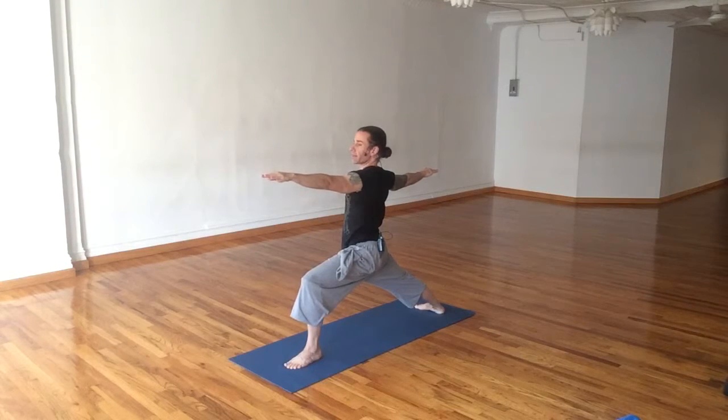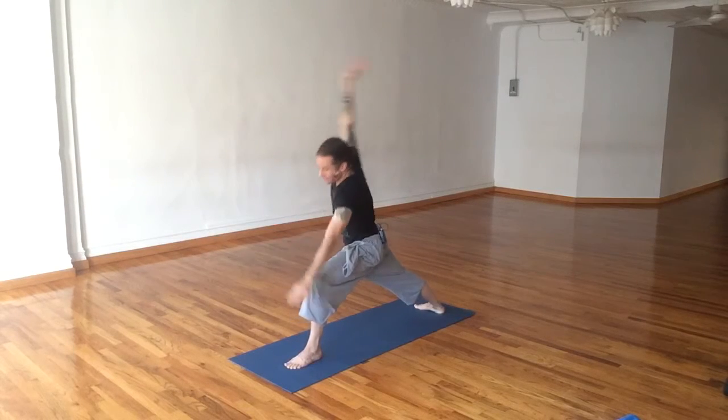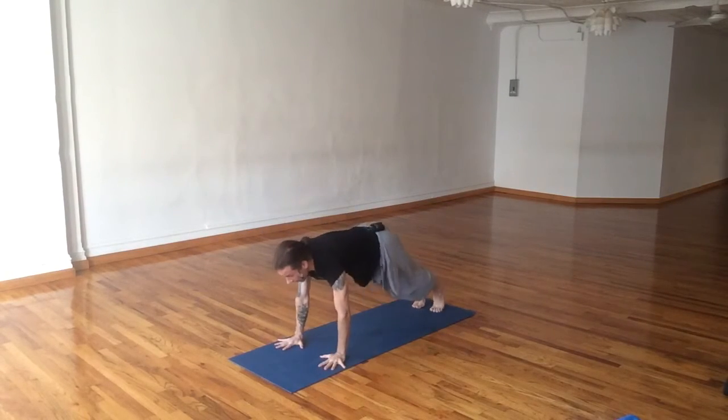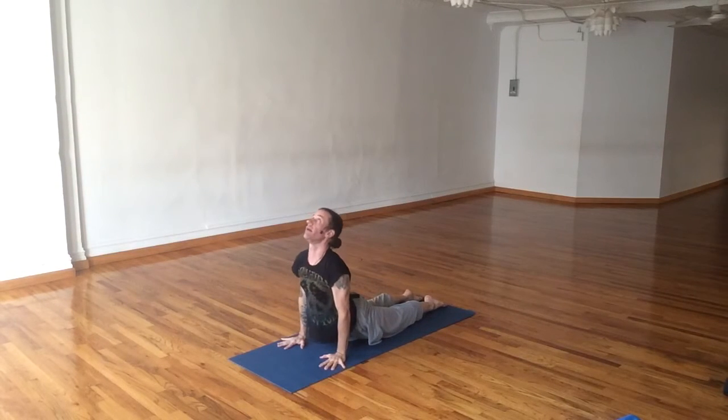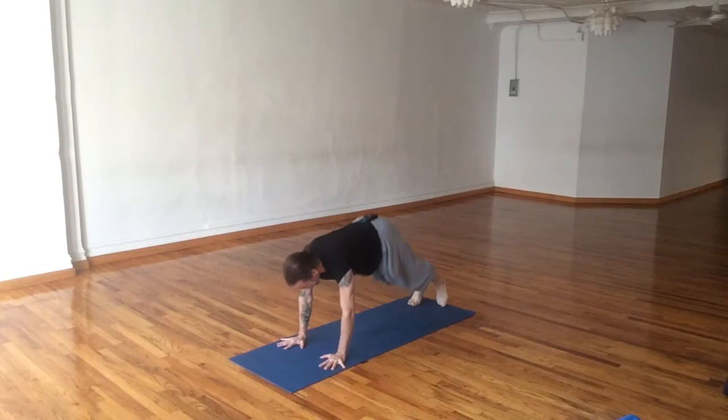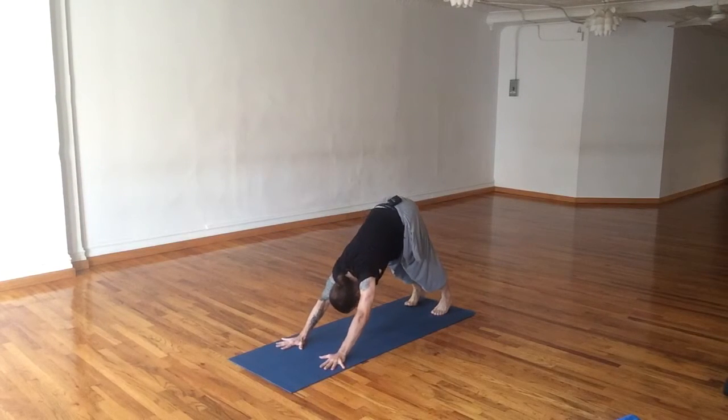Find your breath. Deep, full breath in. Exhale, hands come down, step back. Chaturanga. Upward facing dog. Downward facing dog. And that's simple.